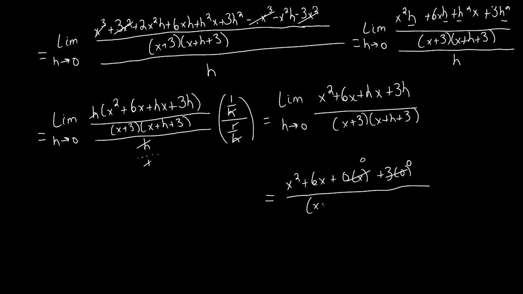We have an x plus 3. That's left alone. There's no h in there. But then we have x plus 0 plus 3. Okay, so now let's see what happens with that denominator. The numerator we said was going to remain x squared plus 6x. But now we have x plus 3 times x plus 3. So we can condense those down, make it easier on ourselves by saying x plus 3 squared. So what we found here is our derivative for this function that we were given.